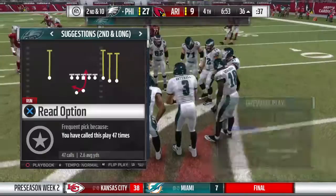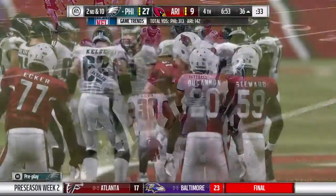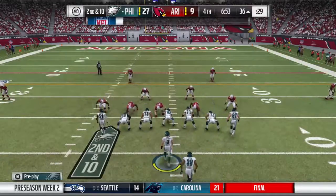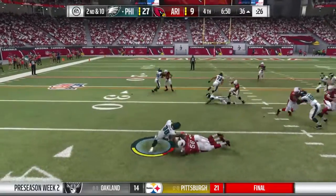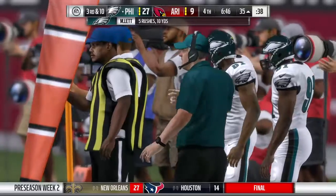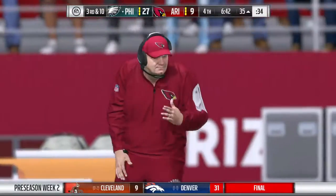They had to go and try and make something happen if they had any chance of winning this game. Oh, man, for him to be that wide open and drop it. Sometimes you have just too much time on your hands, right? You end up thinking way too much, and your hands get shaky. And yes, he's a tight end, but that's a catch he should have made. And running room scarce here. He's going to be stopped in his tracks at the line of scrimmage. No gain on that one as it brings up a 3rd and 10.